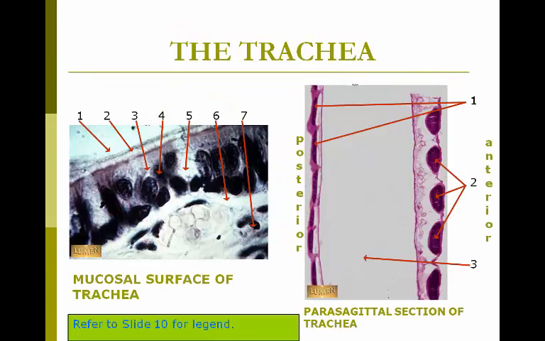These two images may be a little bit difficult to interpret for you, but if you look at the left-hand side, it says mucosal surface of the trachea. And now if you look at the left upper part of this slide, it's sort of a light blue area. That is what we call the lumen of the trachea. I'm not sure why the word lumen is written down at the bottom of this slide. It's a little bit hard for me to figure that out right at the moment. But the lumen is actually where the little light blue color is.